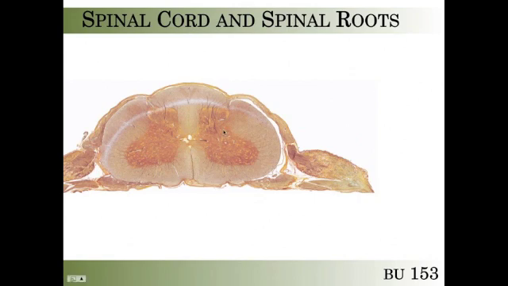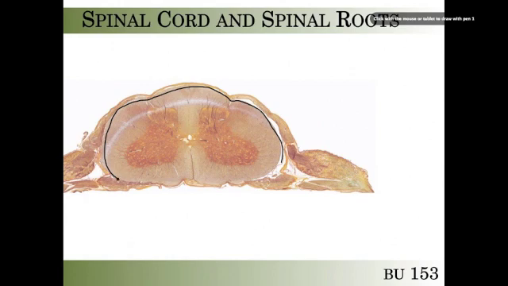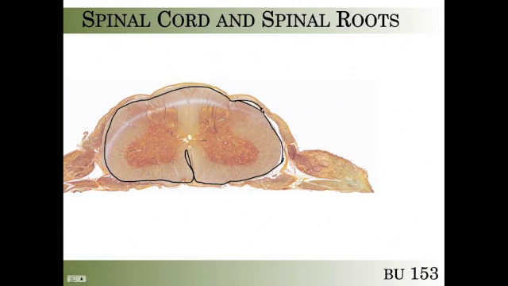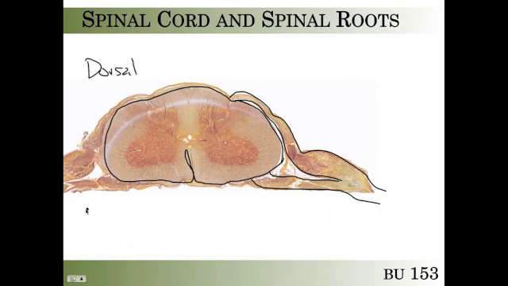This is a histological section near BUH 153 of the spinal cord. We can quickly draw the boundary of the spinal cord like so. We find that invariably there are nerves attached to the spinal cord in one of two areas. Before we get to this, we have to establish that this is the dorsal direction of the spinal cord, and this is the ventral direction.